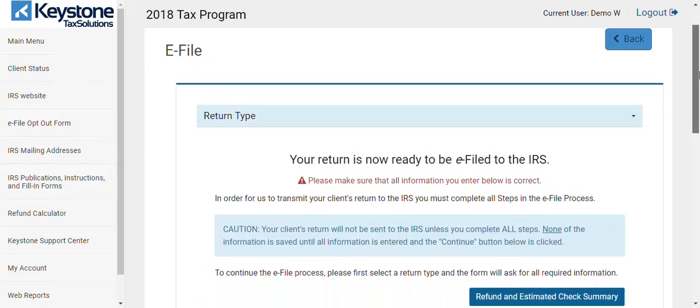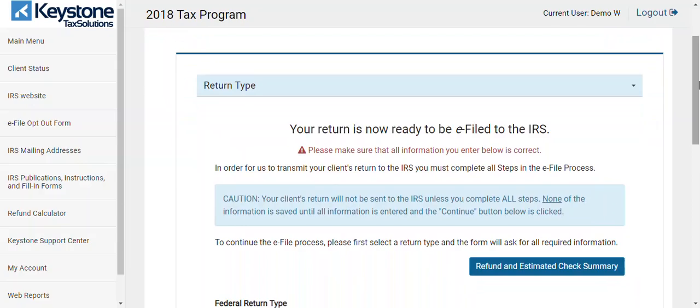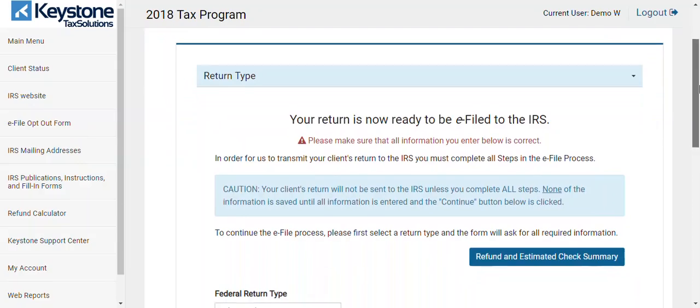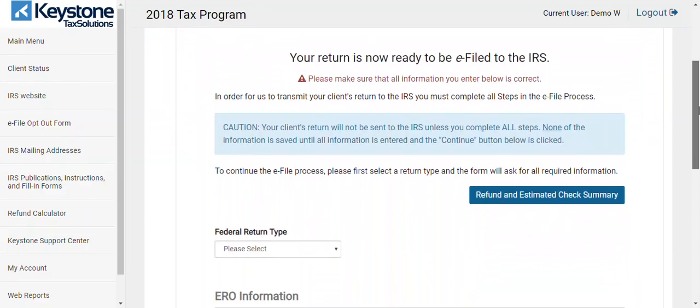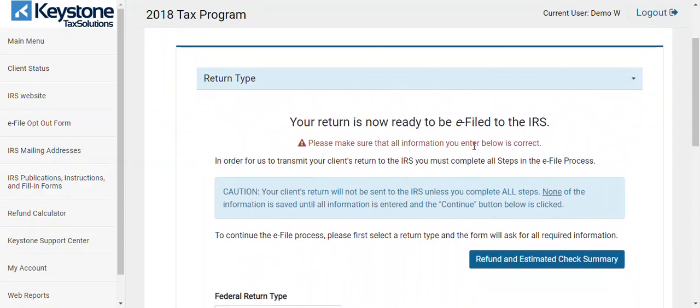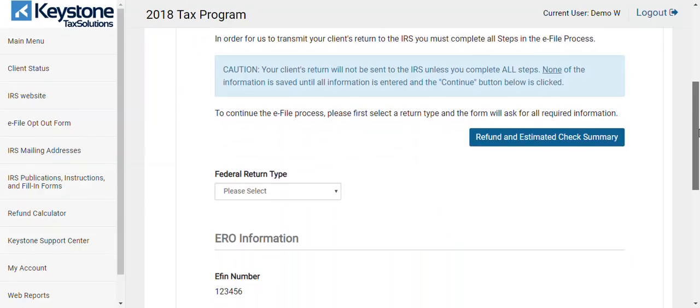Now, again, I have a long video. I made this one hour long. I'm doing this short video just showing you guys how quickly you can get to the return. This is the section, the e-file section, where you will apply for your advances, your loans, your bank products, make sure your direct deposit, add your payment, all things of that nature. It's all here. Okay, guys.